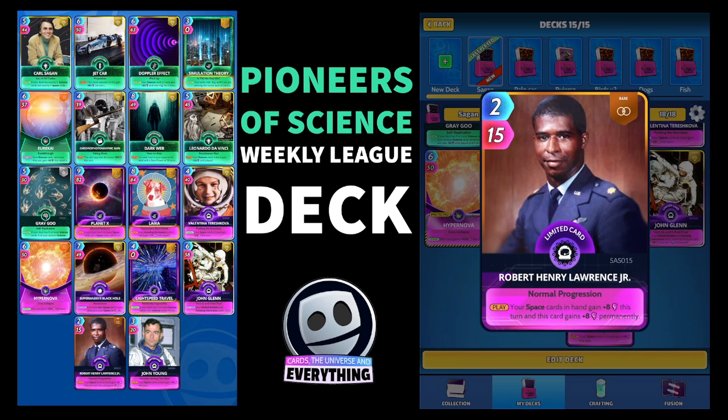And then 2 cards that I try and hold if possible, but you don't have to. You just try and win the games, maybe. I've got Robert Henry Lawrence Jr., 2 for 15, low cost, and on the play, your space cards in hand gain plus 8 this turn, and this card gains plus 8 permanently. But he is going to benefit from all of those space buffs. So again, fantastic card to put in this deck.